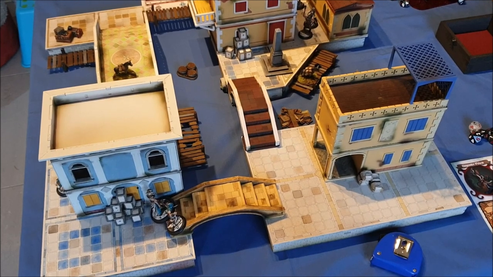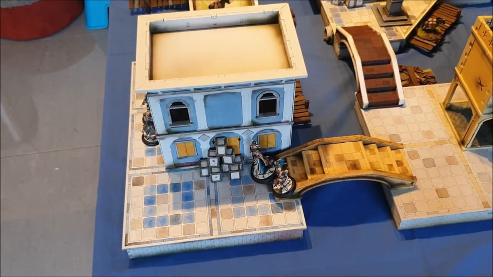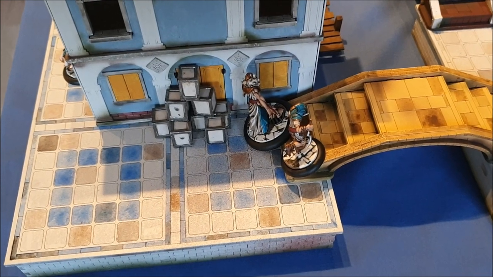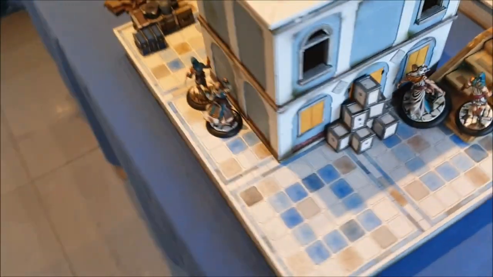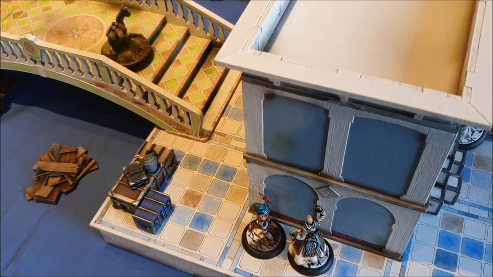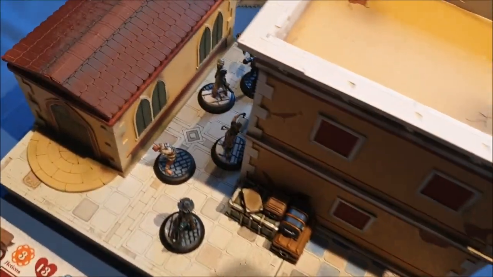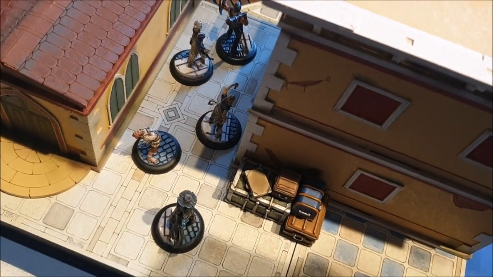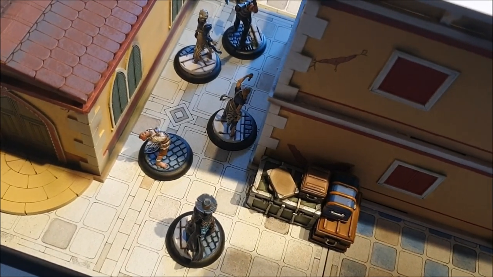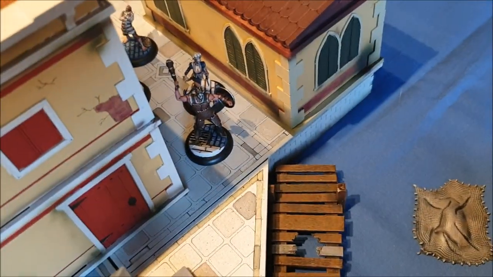Here we have the game setup for the scenario acquisition. On the left hand side down here, we have the Church of Dagon with a Voice of Dagon and a single Dagon efficient. Over to the right, and round the corner, a Dagonite priest and another efficient over the other side. We have the forces of the doctors with what they call a plague doctor, one madman, two nurses, and a warden on this side of the game.